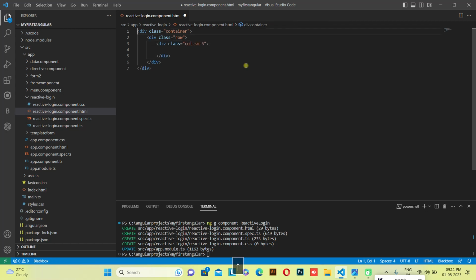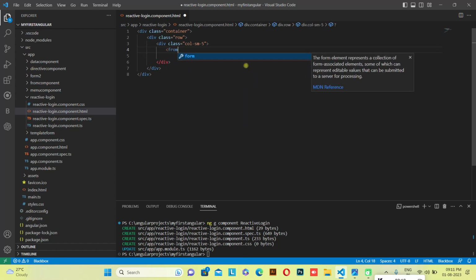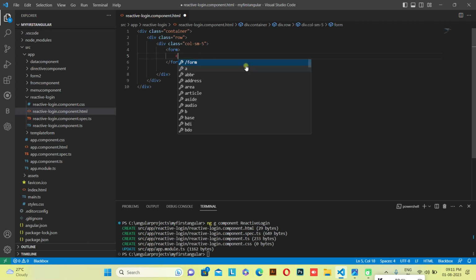So these are all bootstrap classes. I use the container, row, column sm5. And we use the form tag and fieldset.